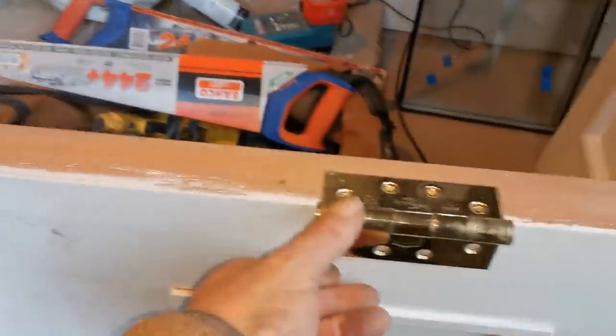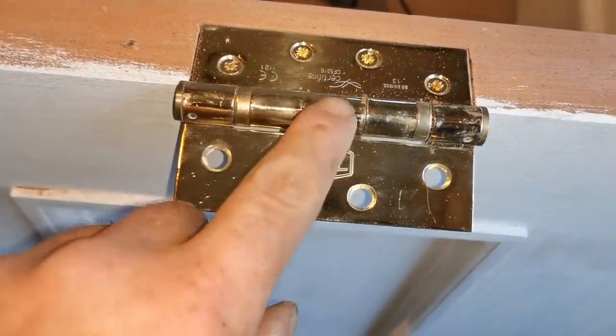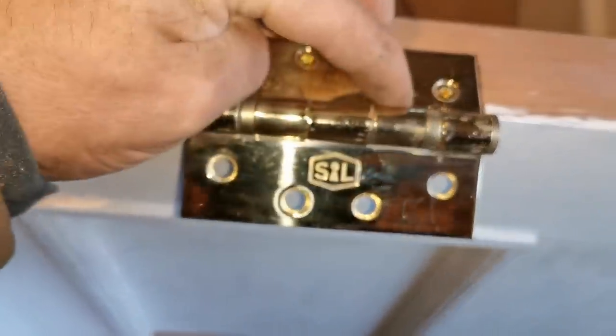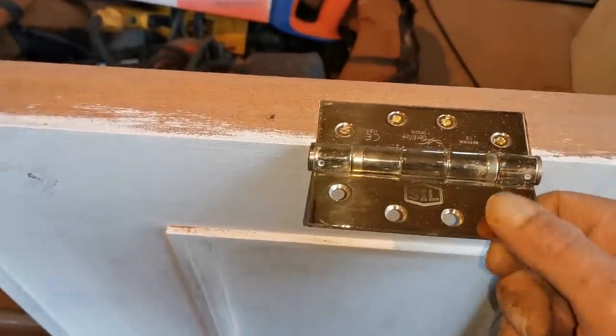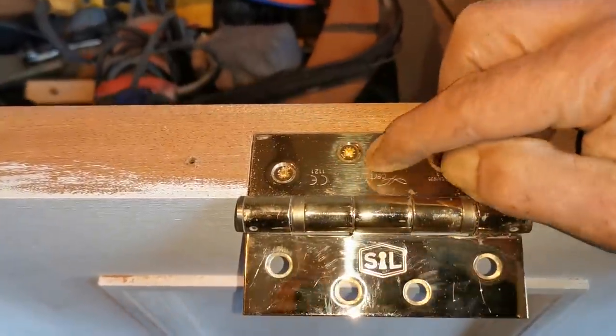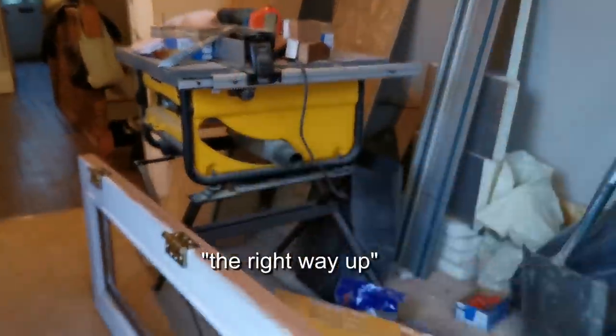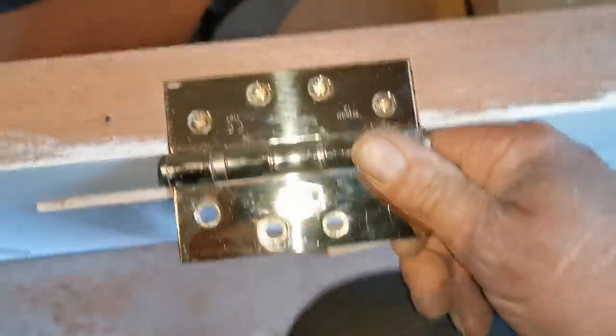So that's all four done. There's one, two, three knuckles on this leaf and two on that one. It doesn't matter which way round it goes whether it's three on here or two on there. I put it so that the writing is all on the inside — it doesn't matter if there's horizontal writing, it's nice to have it consistent. These ones I've just done all the same with the writing on the outside, just for consistency.